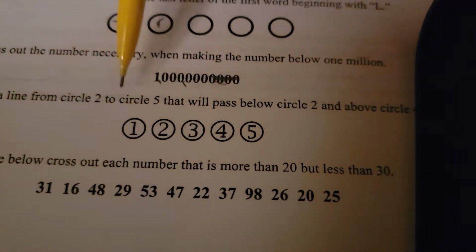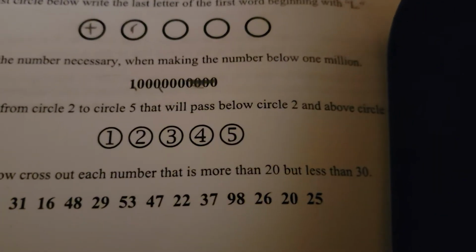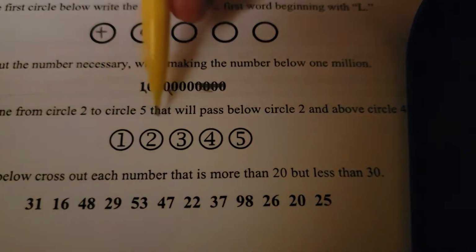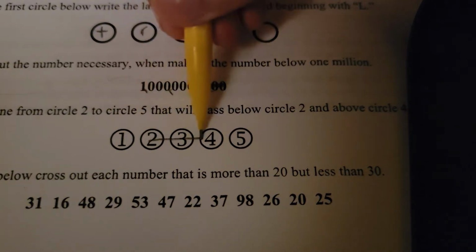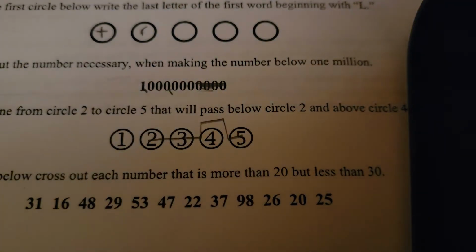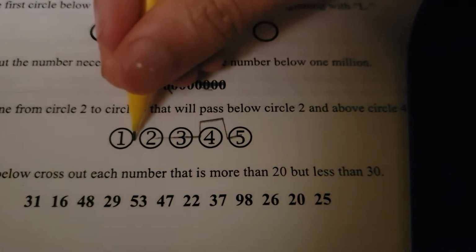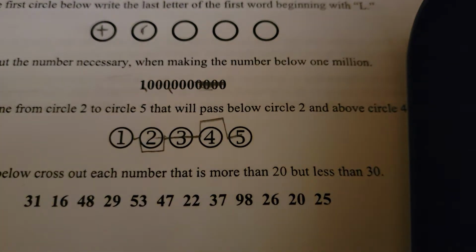Draw a line from circle 2 to circle 5 that will pass through circle 2 and above circle 4. Okay, so circle 2 to circle 5 up. Wait. Like that? Oh, plus below circle 2. Something like that.